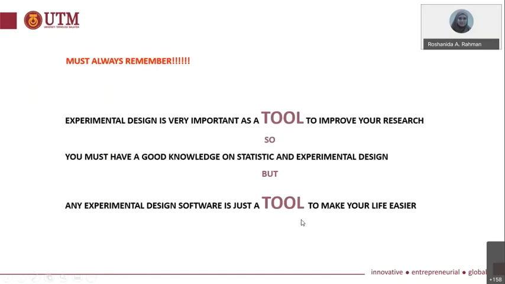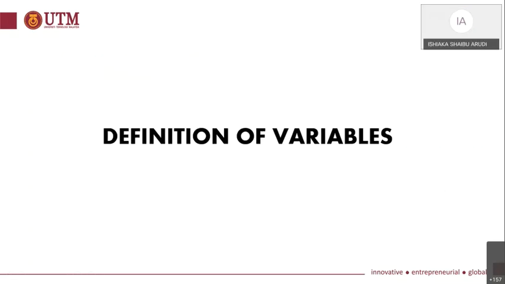Okay, and eventually you can use software as a tool to get that statistical information to analyze your result based on the DOE. So I think we finished the first part, the introduction and the objective and goals of DOE and RSM. Now we can start with the definition. Okay, with the definition part.